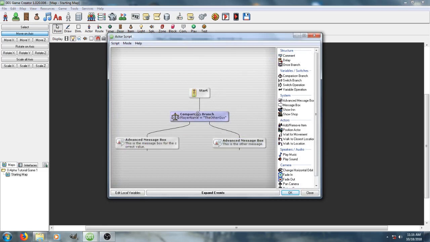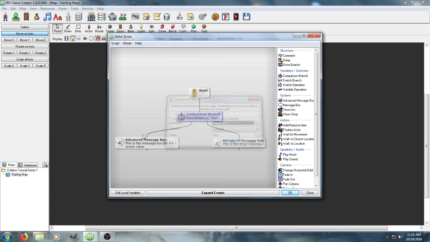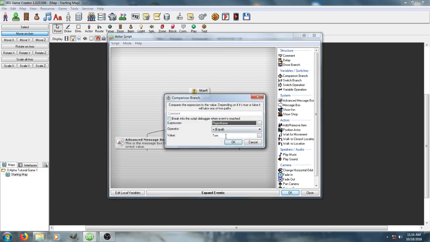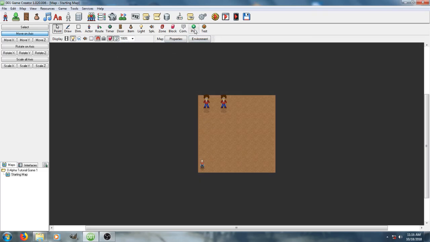While I'm here, I'm also going to show that same kind of way. We check that variable against a value. So the other guy, we could do whatever we want. Let's put Tom, not all caps, Tom. So let's say if the player named their character Tom or something, or you know what? Secret. Let's say we want the player to be able to type in their name and have a secret activate, based on putting in a specific input. If it's secret, it will do the correct value. If not, it will do the other one.